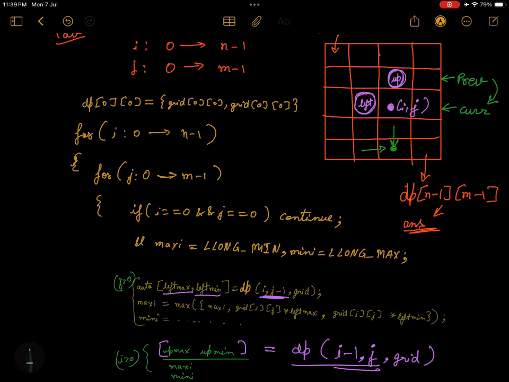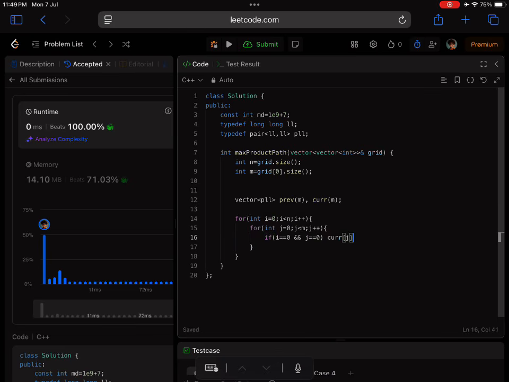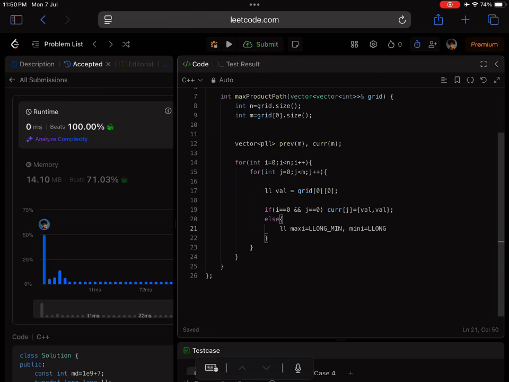We will take just two vectors, okay, previous and current. So let's define them, and the rest will be the same. We will have two for loops.